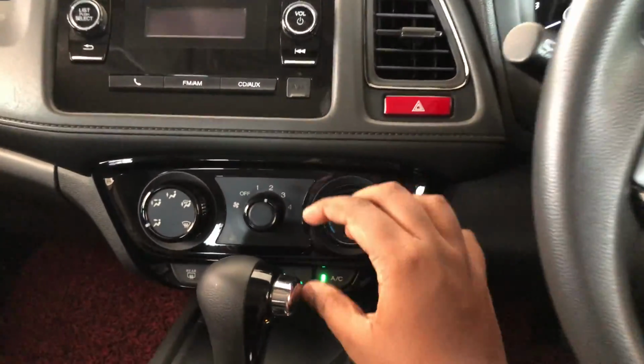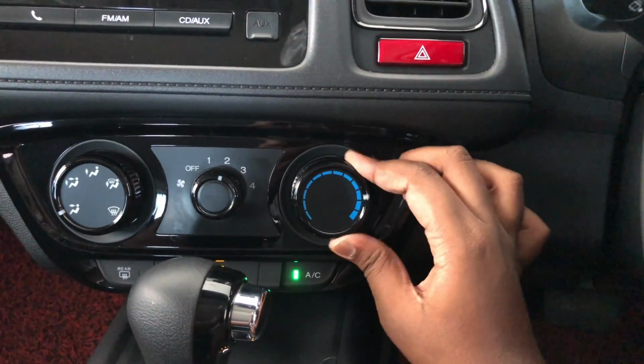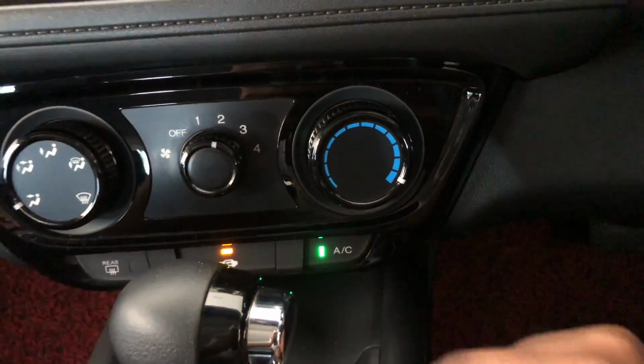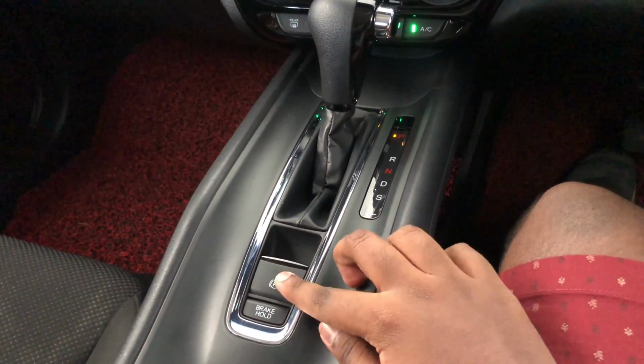Very simple air conditioning controls: fan speed, temperature, different modes, rear defrost, front defrost, recirculation, and air conditioning. Right here is the Honda HR-V's electronic parking brake.